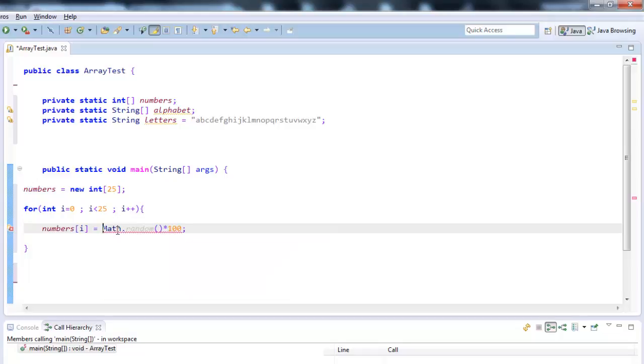What I do is cast this number in order to get an integer number. So this is a very fast way to get a random number between 0 and 100. Of course, not inclusive.